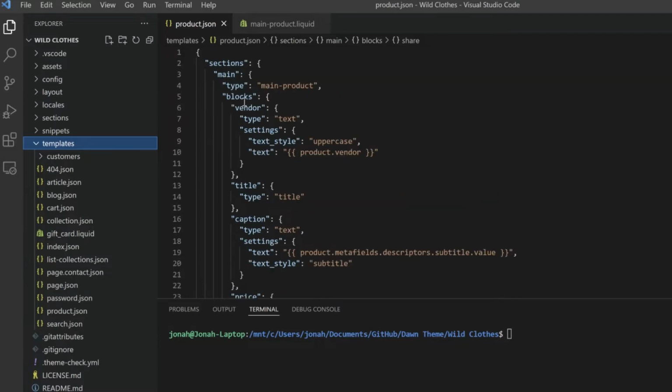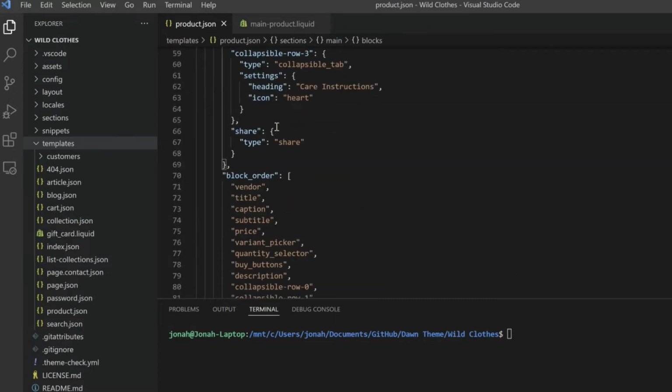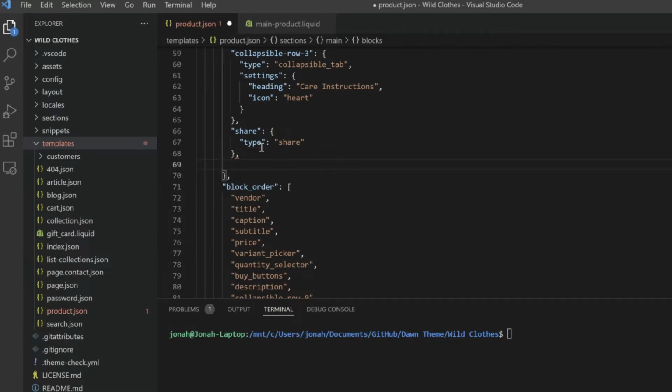Perfect. So over in this area, what we want to find is where the sections begin and where the blocks section is defined. Since this is a JSON file, it uses JSON syntax for formatting, and we want to follow those rules. So I'm going to scroll down to where the last block is defined, that way I have a mental marker for where I'm going to be defining mine. I'm just going to add a comma here and start typing my definition, which will be custom-block. Of course, you can come up with your own name, but make sure it's one that you will remember.